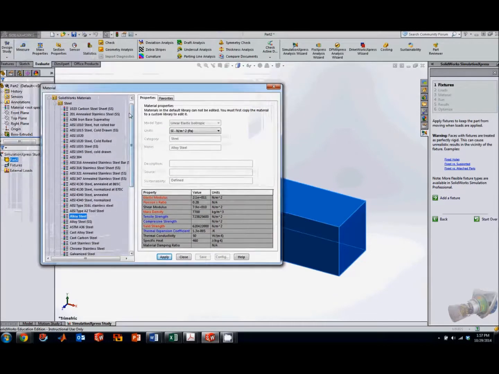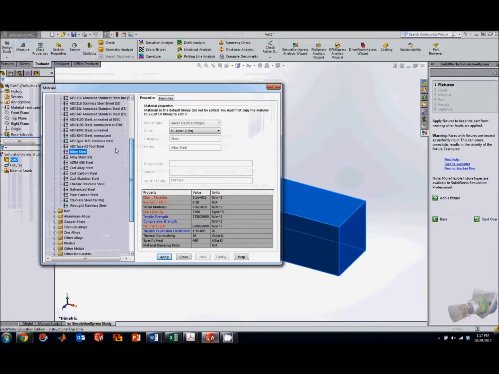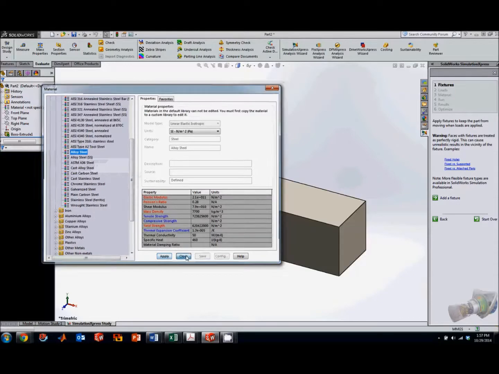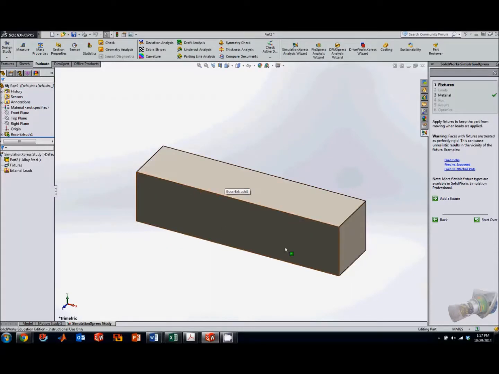Again, for this study we don't really care too much about the actual material we're using, so go ahead and check whatever your default is. Mine is the alloy steel. So notice it changes the appearance to show that I've applied a material to this. Again, if you had appearance preset for this material or for this part, it wouldn't bother doing that. And the appearance of the material is actually independent of the material you select, so you can have a different appearance rather than the mechanical properties of the material.